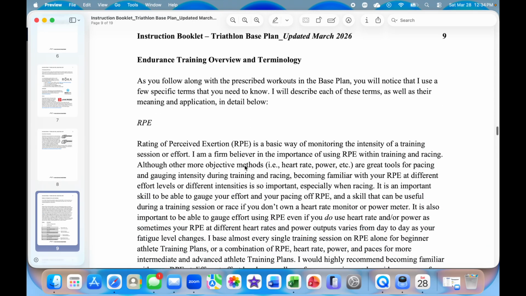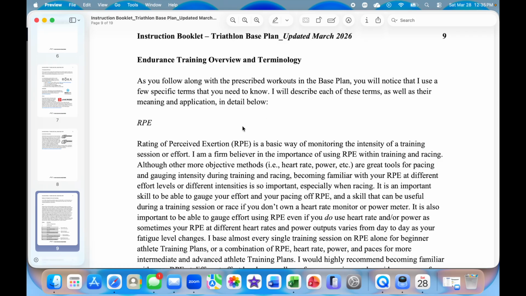And then I get into some of the more important sections of this document, which includes an overview of different endurance terms and terminologies that I use in this plan. A lot of coaches and even athletes have different ways that they describe certain terms within the endurance sport realm. I try and use pretty basic generalized terms that most athletes and coaches would be familiar with.